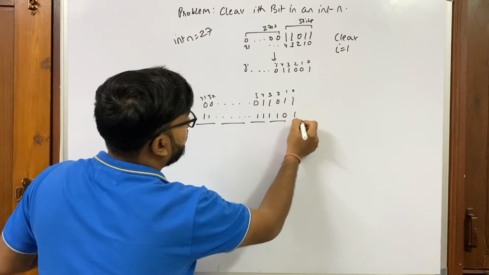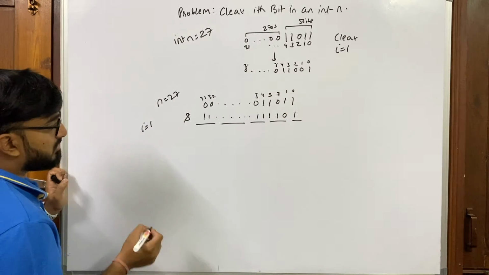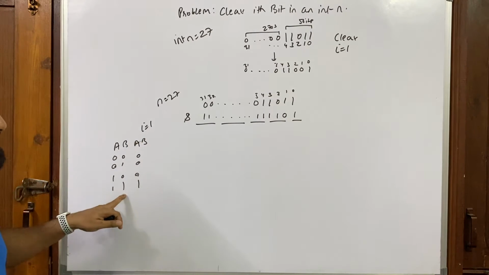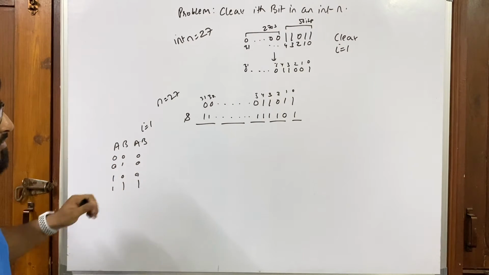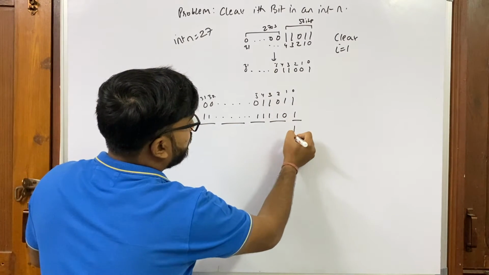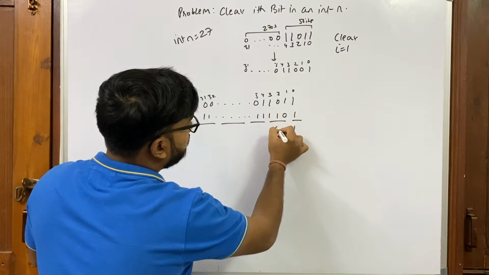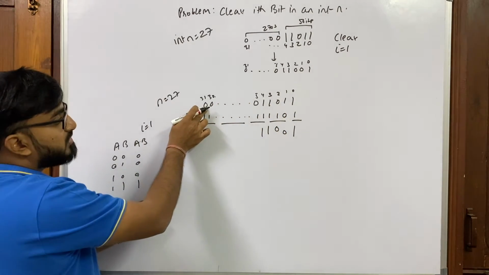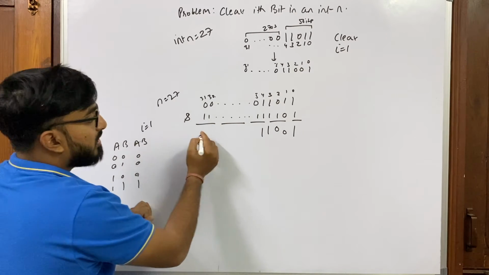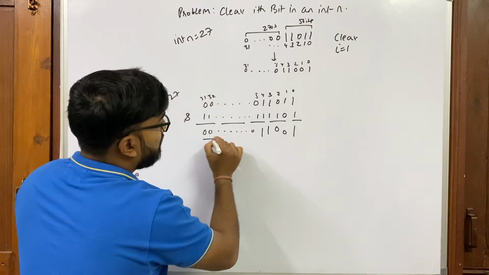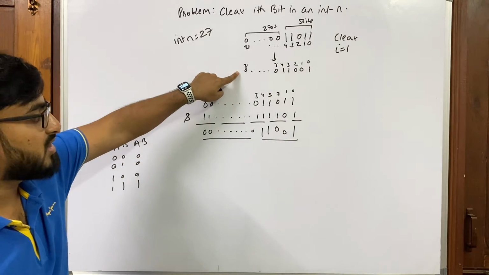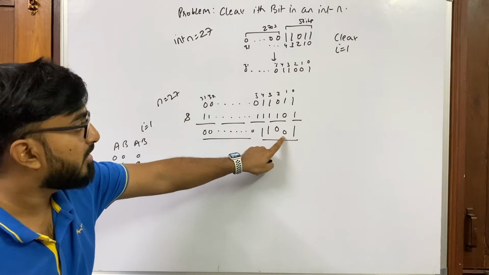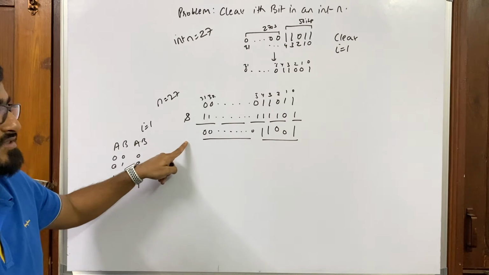So for each bit we do bitwise AND. We know the rules for A AND B. A AND B is 1 if both A and B are 1, otherwise if one of the values is 0, A AND B is 0. So 1 AND 1 gives us 1, 1 AND 0 gives us 0, 0 AND 1 gives us 0, and 1 AND 1 gives us 1. All these other values are 0, since each 0 multiplied with 1 gives you 0. So basically you get the value we were looking for, setting bit number 1 from 1 to 0, that is clearing bit number 1 and leaving all the bits the same as they were.